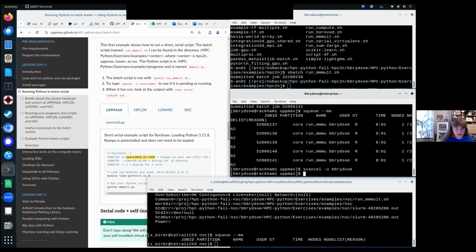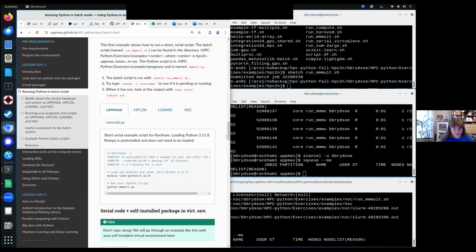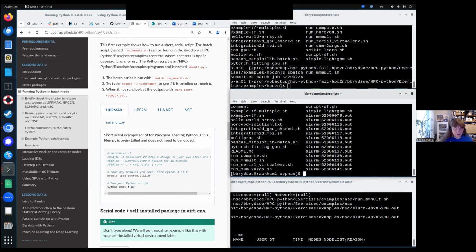That means it cancels all the jobs and then nothing is running. And when you run a job here and you haven't named the output files, it will create an output file named slurm-jobID.out.